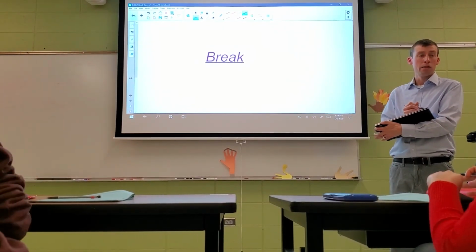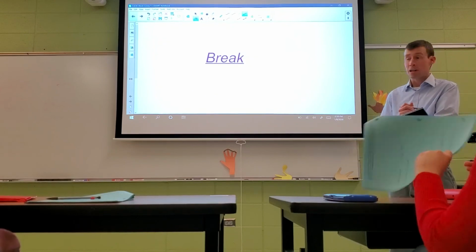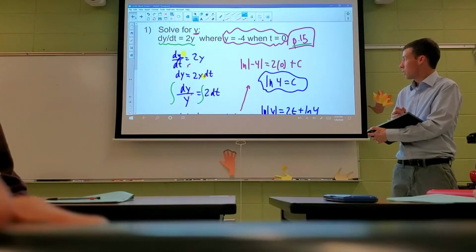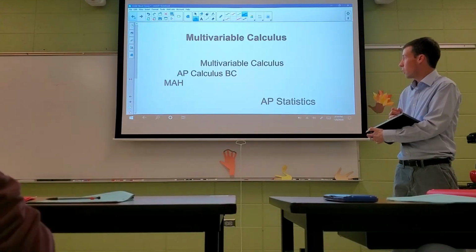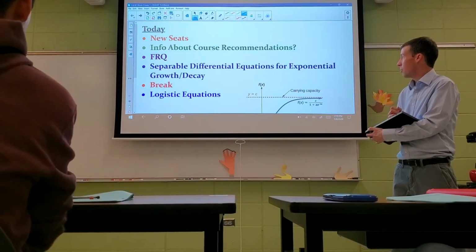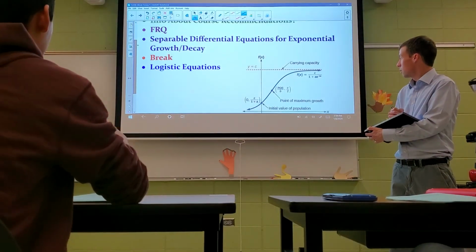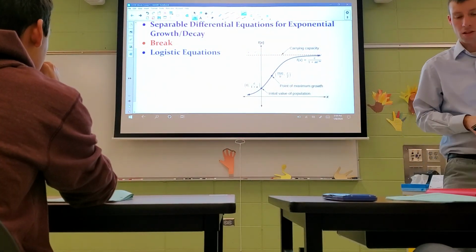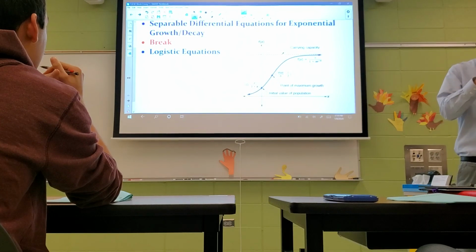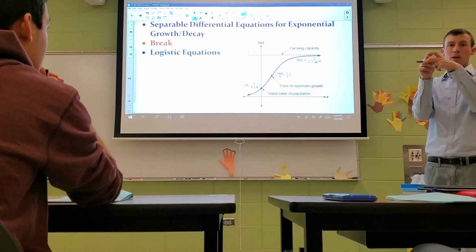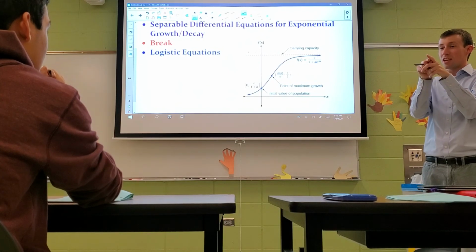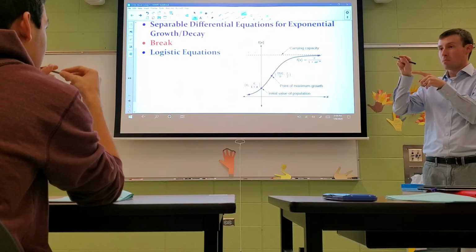Some things do grow exponentially in the real world, but that's not likely. What's far more likely is something like this. If you think about a situation like the one they always talk about, you put 1 million bacteria in a little petri dish, and they start to grow exponentially. They double every 10 minutes. You with me?